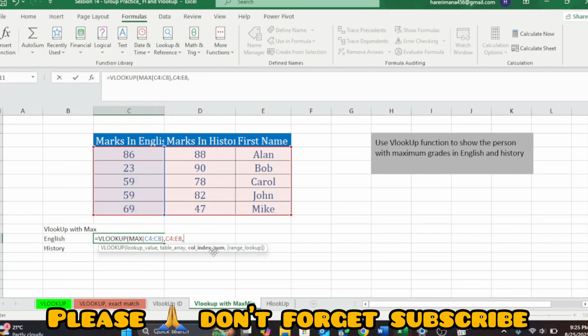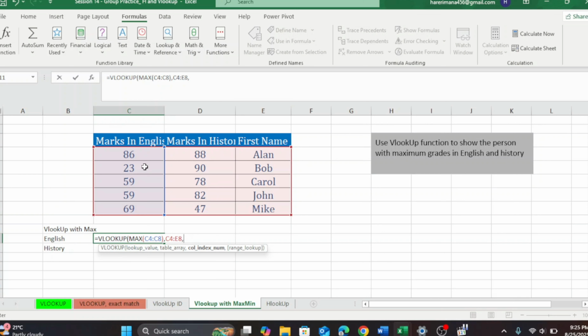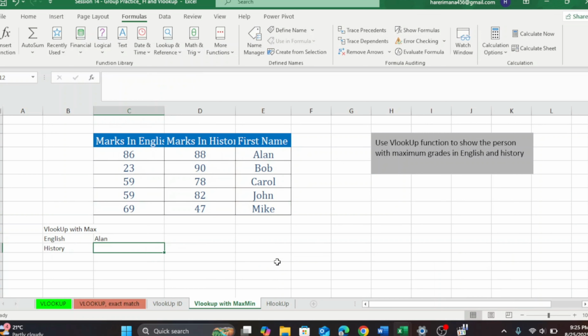Then the column index number: I want to retrieve the first name of the person with the maximum number, so it is in column 1, 2, 3. And I need an exact match. So I can see that Aaron is the one with the most marks in English, having 86.